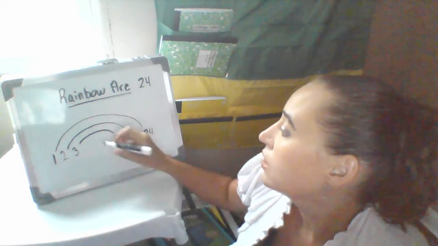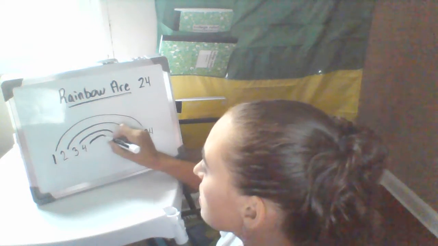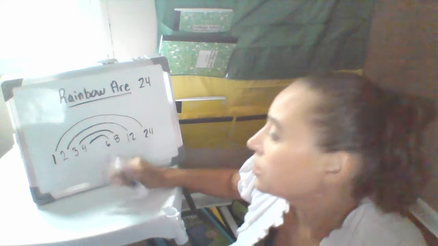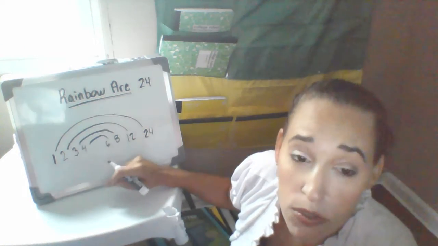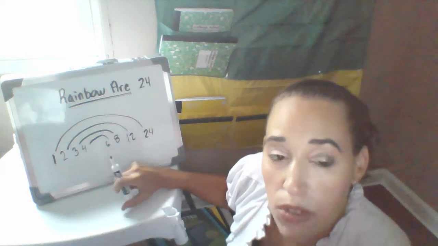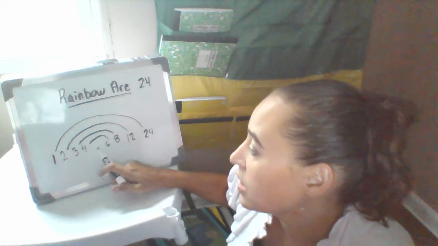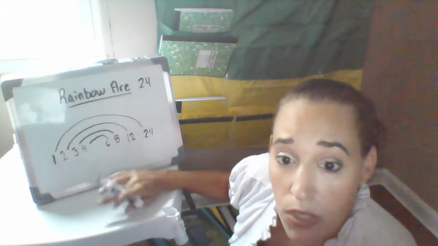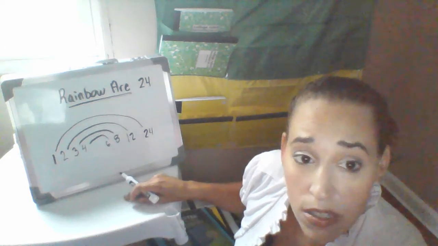Okay. Now we think about 4. Does 4 go into 24? It sure does. It goes in 6 times. 5, does 5 go into 24? No, because remember divisibility rules. If 5 goes into a number, the number would end in a 0 or a 5. Okay. Then the next number is 6, which we already have, so we know we stop. We don't go any further. So these are your factors of 24.